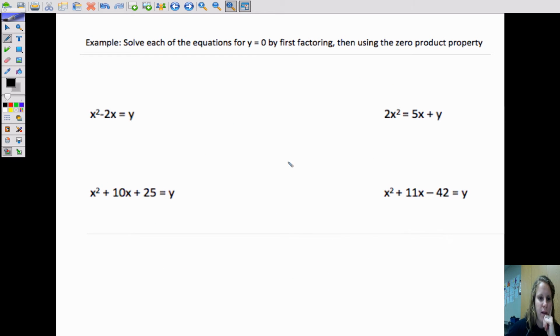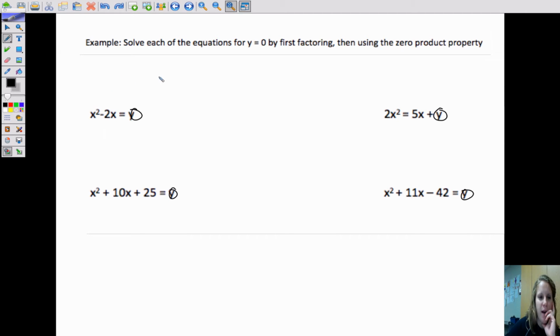All right, moving on here. If we are finding the roots here, that means all the y's are going to be equal to 0. Okay? And so if we have x squared minus 2x, now I can't solve using square roots because if I try to take x squared and add 2x to both sides, then I have 2x, and I can't square root both of these things and still get x alone. Okay? It's not possible for me to get x alone. So we're going to use what's called factoring.